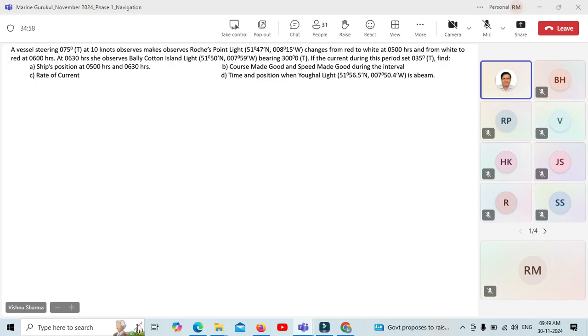Why? Because first point, you'll think how A came. Once A is marked, then you'll think how B came, then how C came. So you have to think of one point at a time, and it will take you through the entire process. So my recommendation, it's not mandatory, of course, is that you mark the points alphabetically the way you will see on the screen in a while from now.